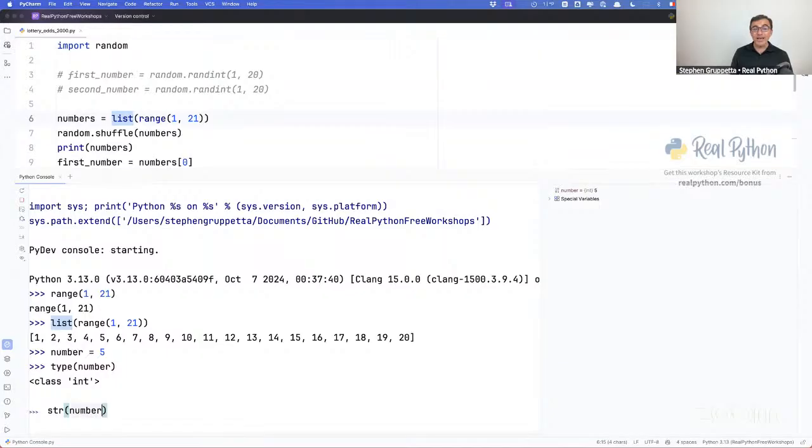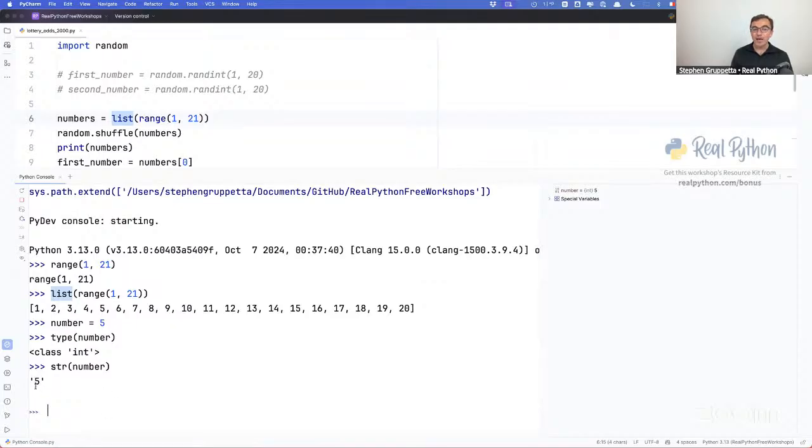So if I say, can you convert number, which is the integer 5, to a string, it says yes, it can. But notice that this is now the character 5. You can see the quotation marks, single or double are the same, right? So Python took the integer 5 and converted it into a different type of data, into a string. So that's what we're doing there. We're converting from one type into another.